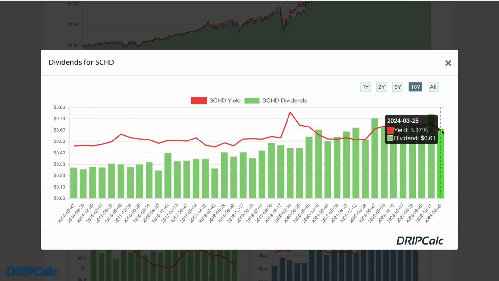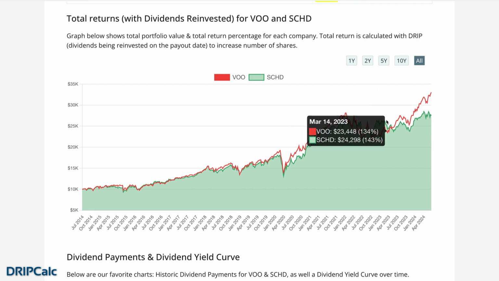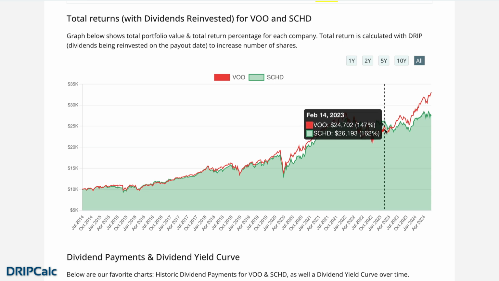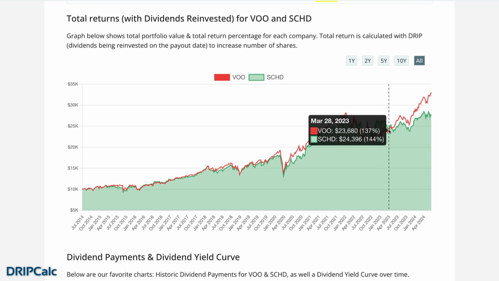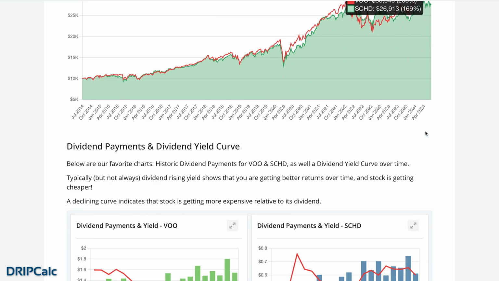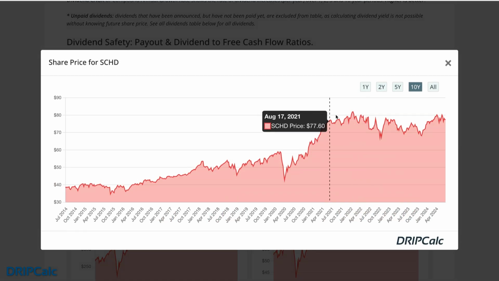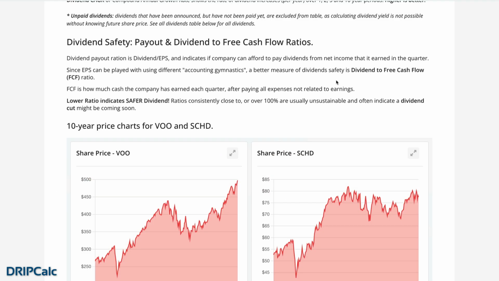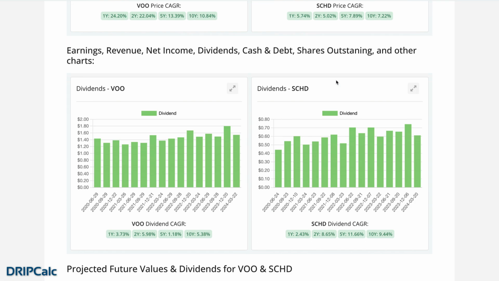But overall you can see the dividend yield curve on the SCHD is growing, which is actually a very good sign. That means that the dividends grow faster than the share price, and the share price doesn't always grow on SPY. You can see over here it went actually negative compared to SCHD in 22 and parts of 23, all the way until March of 23, when Nvidia just skyrocketed on earnings, and that's when SPY, or the S&P 500, took off, and SCHD just stayed flat. You can see on this price chart it stayed flat, which is very unfortunate.